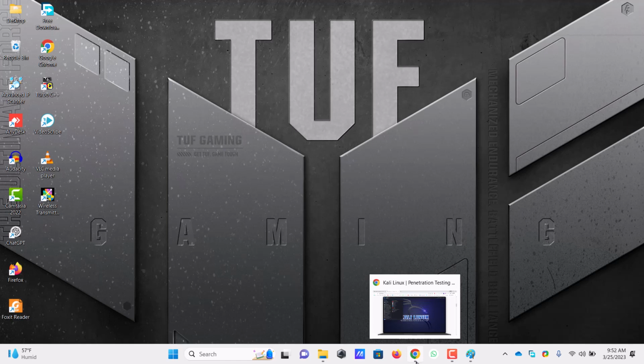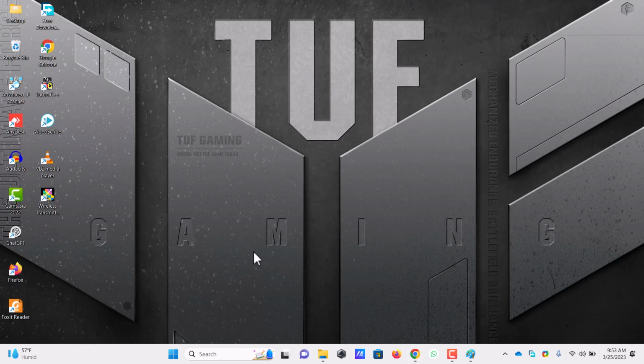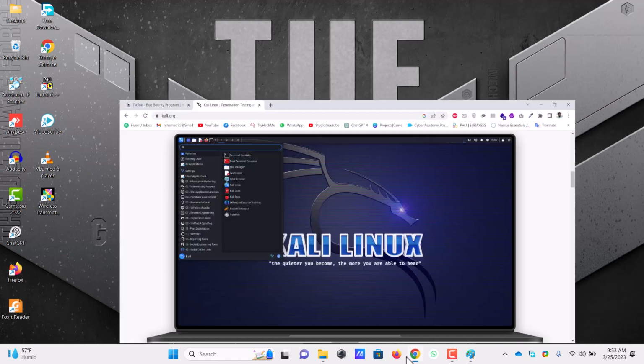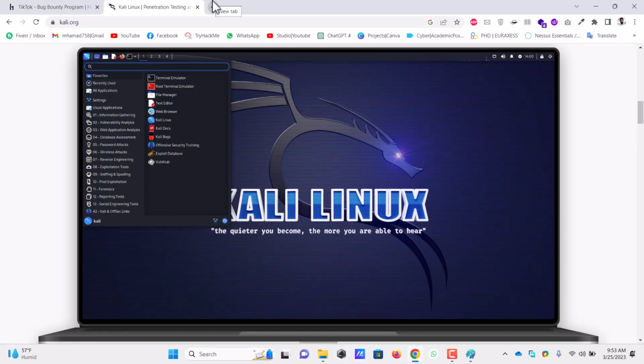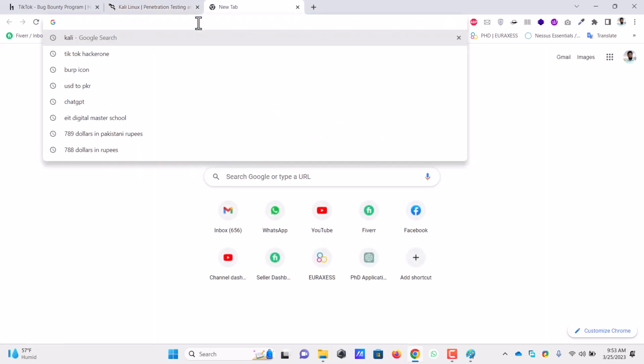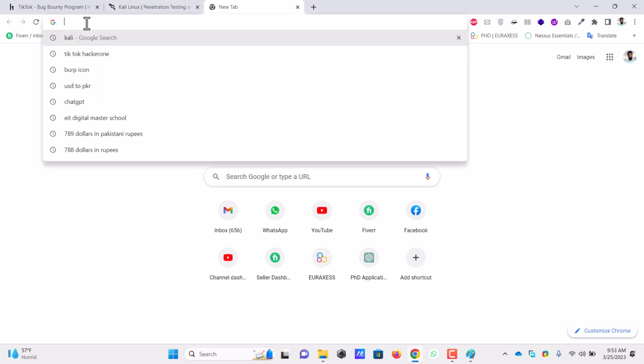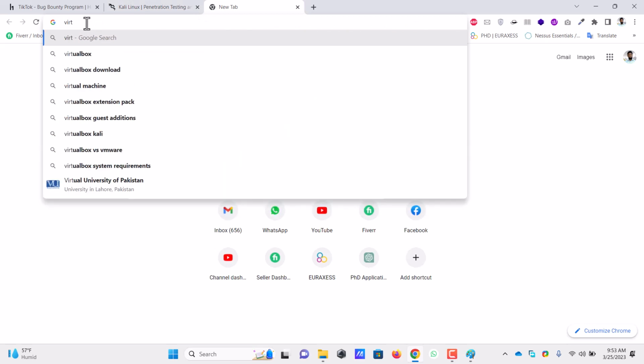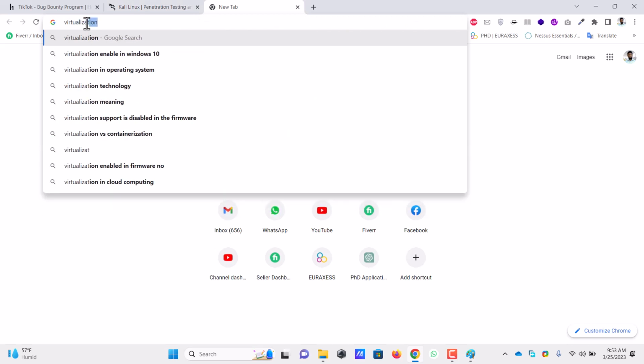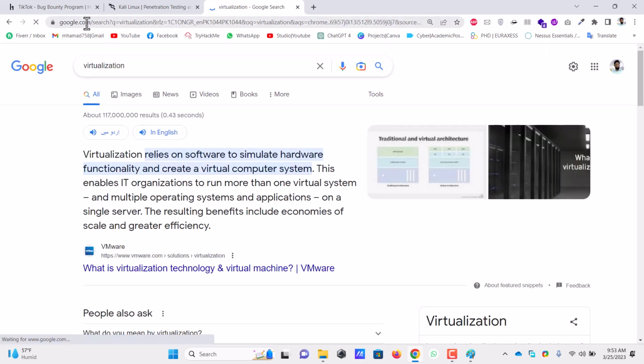And that is always the preferred way to do the work, because otherwise, if you install on this laptop, your host system, the newer operating system, you will have to delete the earlier one. So how can we perform virtualization? This concept works for many things, right? It is not only related to penetration testing. You need to know what virtualization is, so let me show you an image of it, and then we can download the software for it.